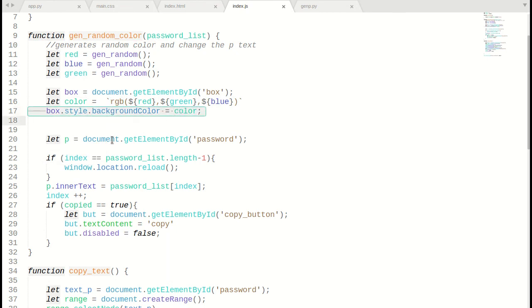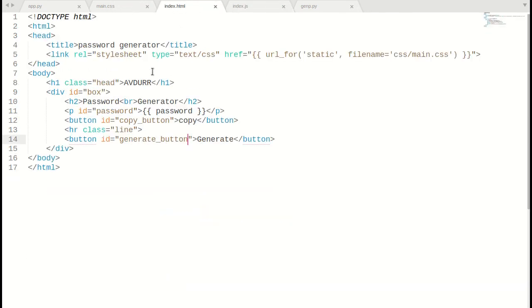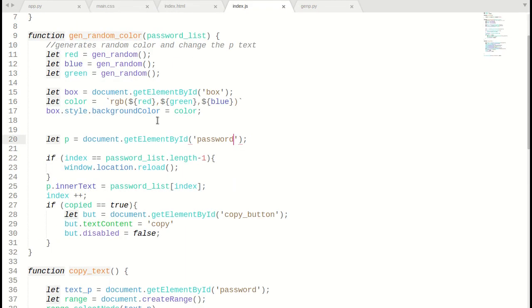Then we're getting the element with the ID of password, which is this element right here, and then we're setting the text to the password list index of index, and then we are incrementing the index.